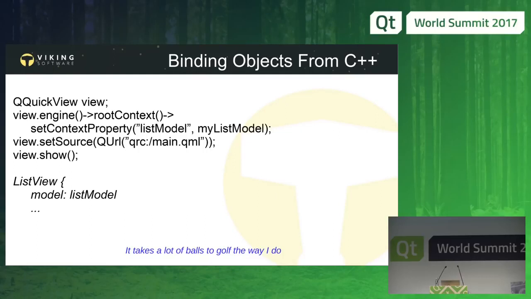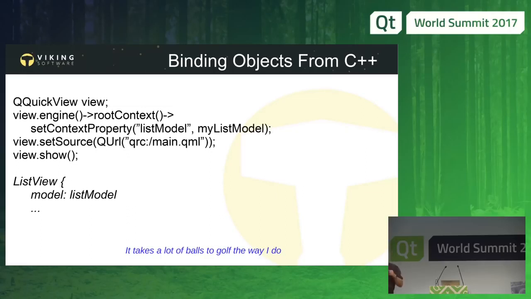So that's what we're doing here. Now we have, for example, a model, and say I have this model that has all my list items, and I do that in the C++ side. Now I want to give that to the QML engine and use this inside QML. So that's pretty much what we do here. It's the setContextProperty. Then you say this is the object name and give the object.